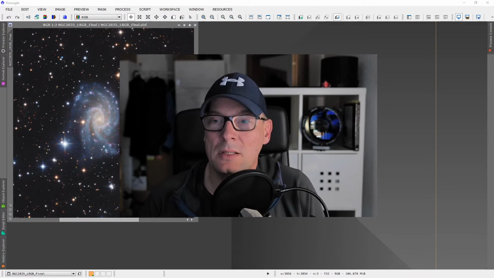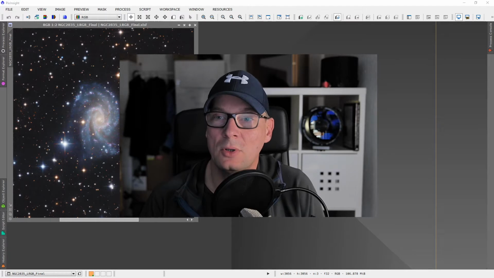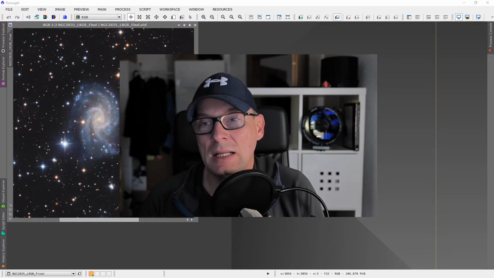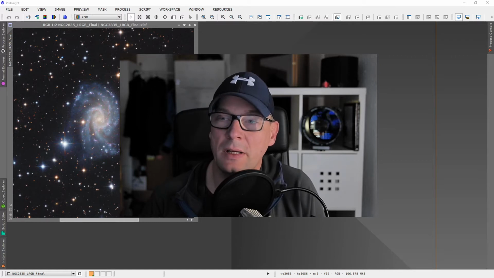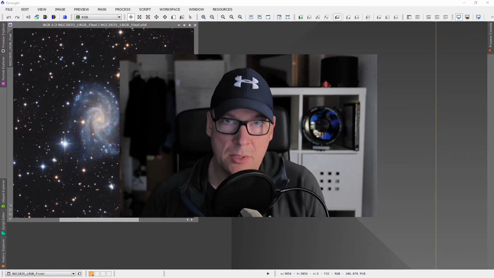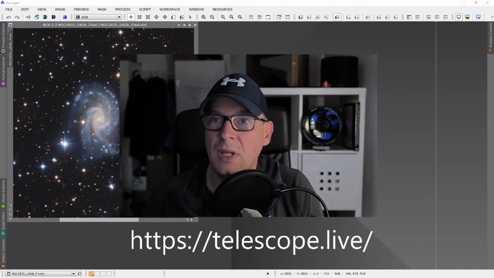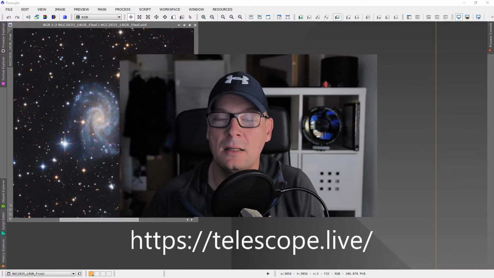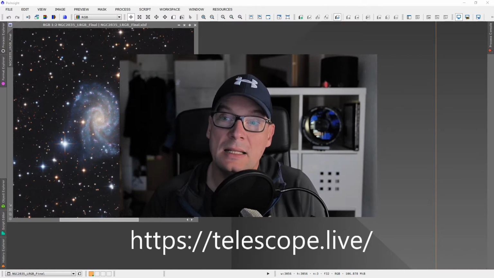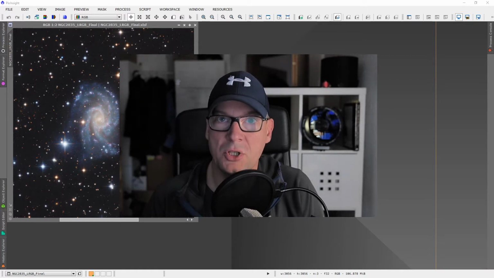I was about to finish my processing of this wonderful spiral galaxy here. This is NGC 2835. Unfortunately, it's only visible from the southern hemisphere, but I use a dataset from Telescope Live here. When you have a subscription to Telescope Live, then you can access their pro datasets. And this object here is contained in this dataset. And this is a really deep integration. It's about 15 hours integration, LRGB.